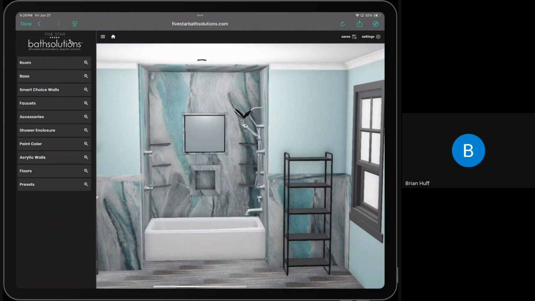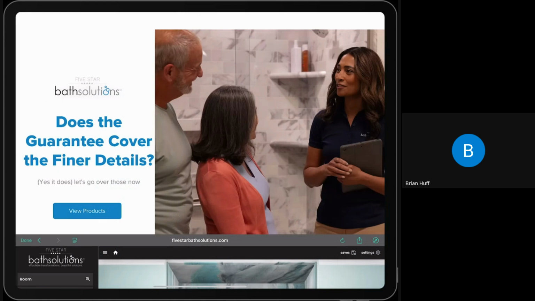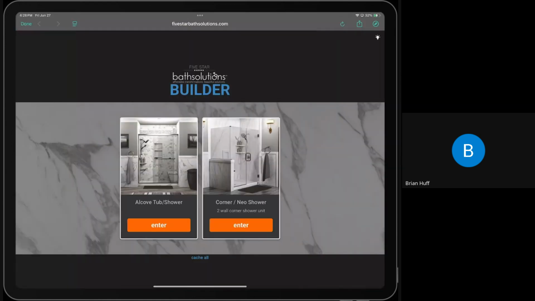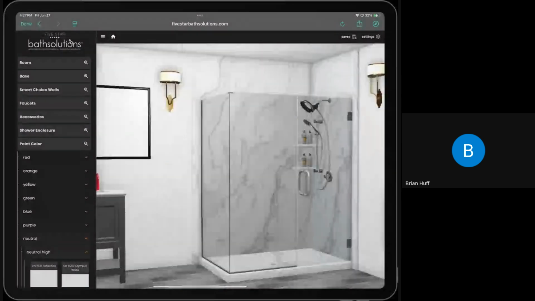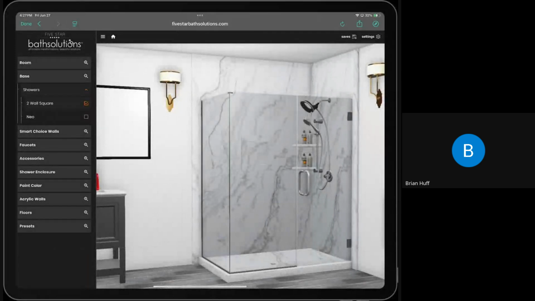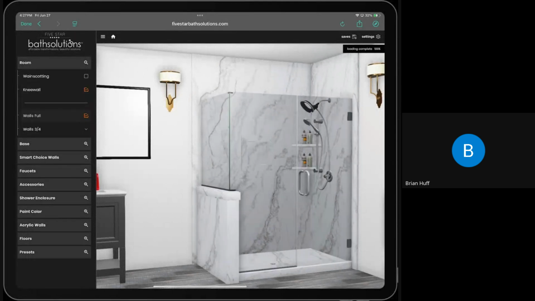But then take a snapshot of that, and then you can go to the Neo shower or corner shower and show them what the shower portion would look like next to it, maybe with a knee wall, because your tub would be right here, right?